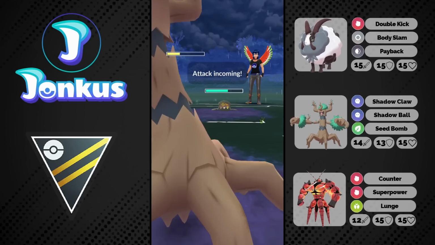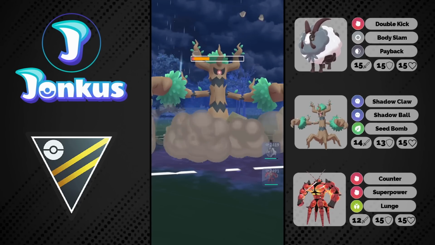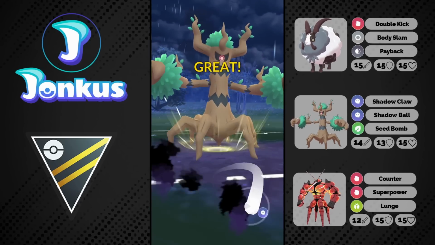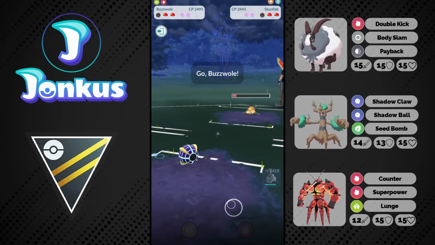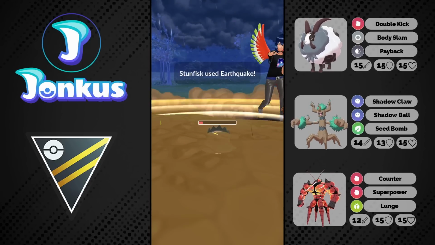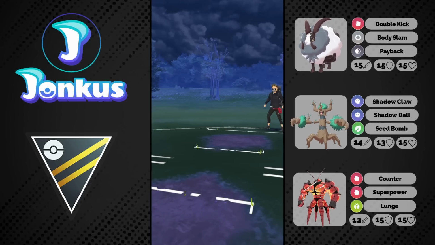Seeing the incoming Stunfisk again, very nice matchup for us now, as we can go ahead and let this Rock Slide go through. We can go for one Shadow Ball now, and this is looking pretty fine as we're going to get this thing also very low. We can farm it down now with our Buzzwole, and I think at this point of time my opponent decides, so yeah, this is not anything I can do anymore, and they just decide to surrender.